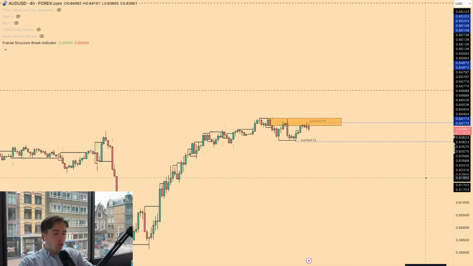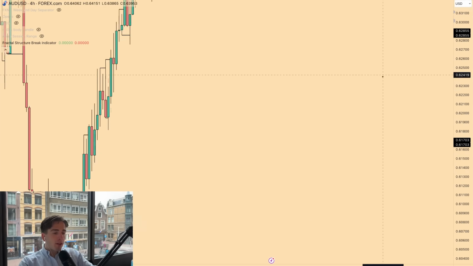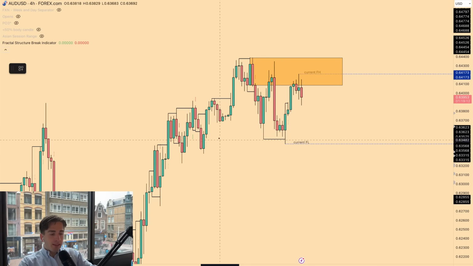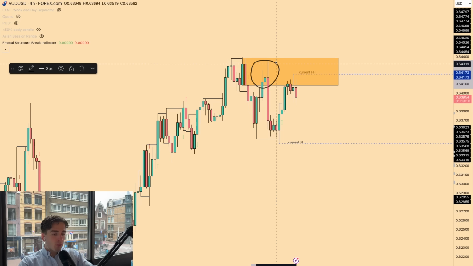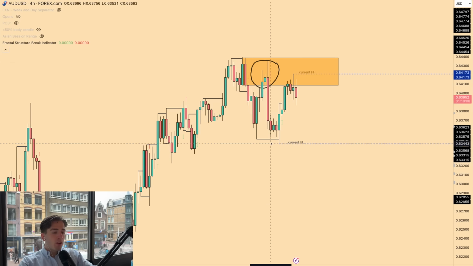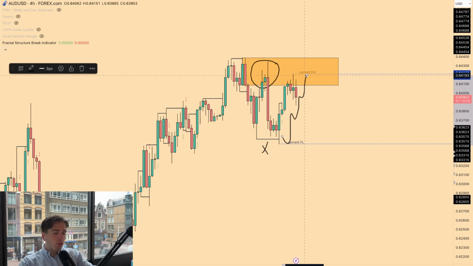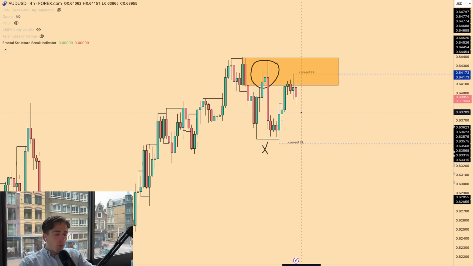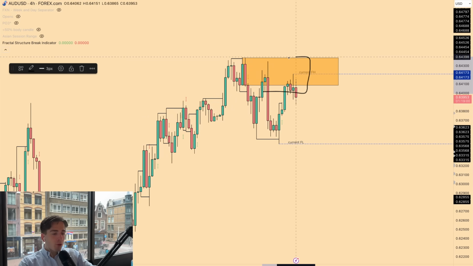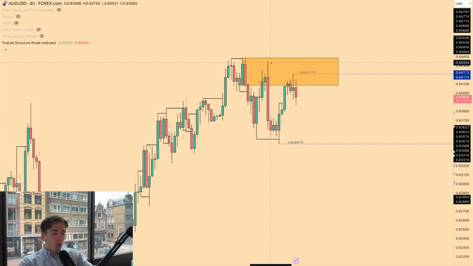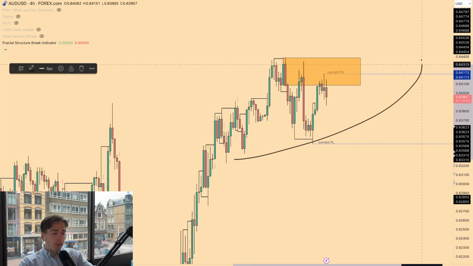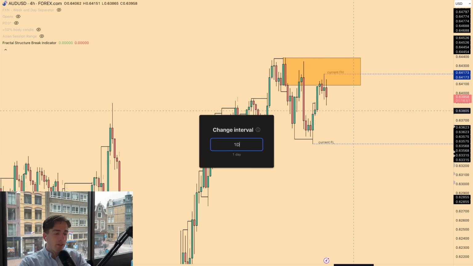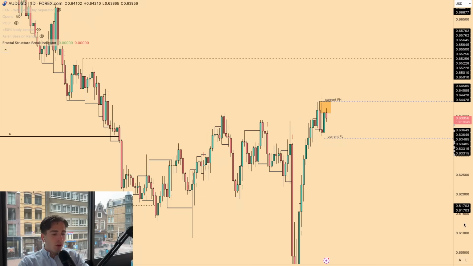However, nothing really too clean here on the 4-hour. Yeah, I mean, you can see that we were looking in the past for shorts from this area of supply to push the market down lower. We sweep this low and then we see a strong reversal again. At the moment, what I would want to see, not really too sure. I mean, we have somewhat of a supply zone over here, which is pushing the market down lower for now, but it's not a very strong one. So I would personally stay out of AU. For me, it's a little bit too unclear where this wants to be heading next. So I would stay out.